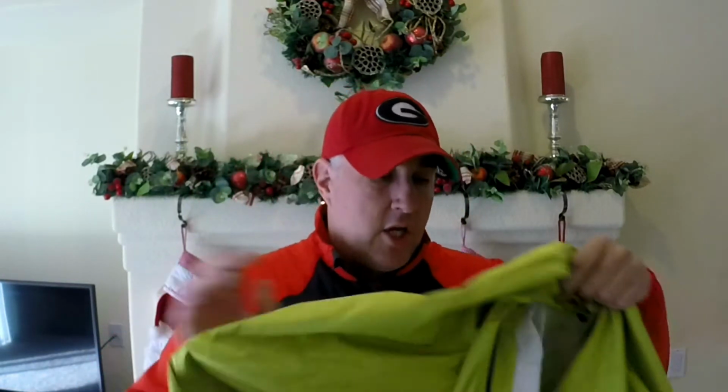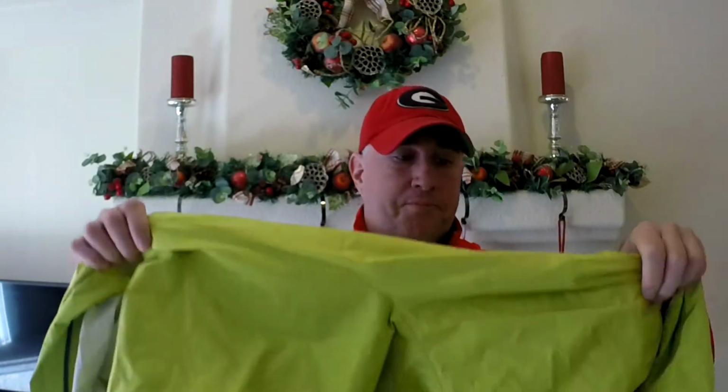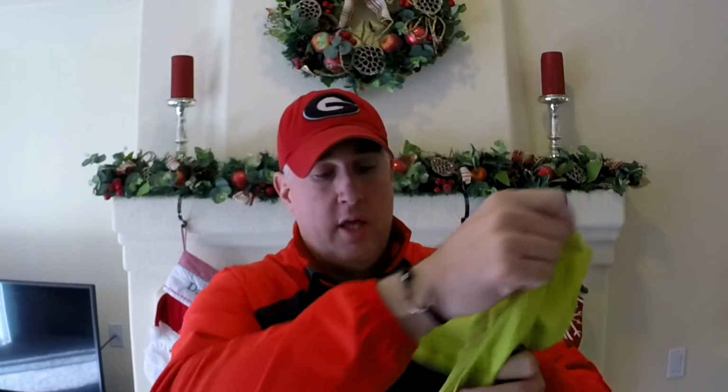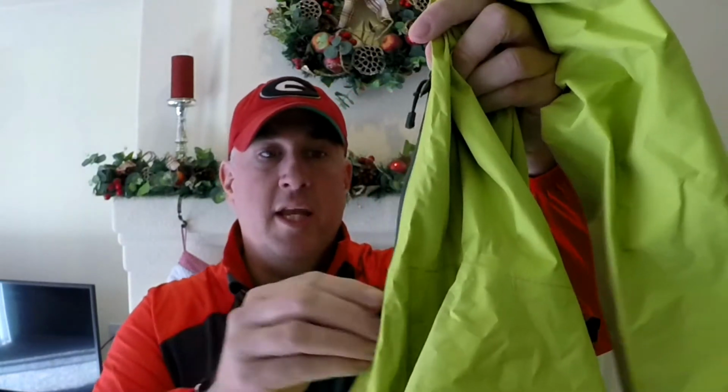Now you guys have seen this gear before because I've worn it. Start off with rain gear. This is the Patagonia Torrentshell jacket. It is Patagonia's H2No, very clever, technology, which basically means that it is completely and totally tape seamed. No water will get into this, but it's extremely breathable. It's not so breathable that they're not smart enough to put in pit zips.